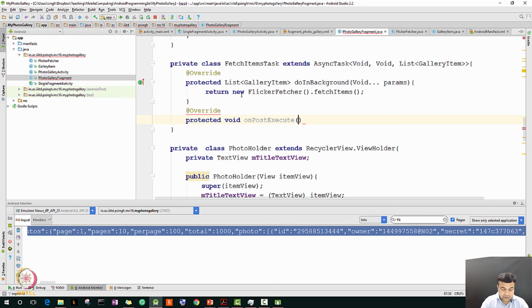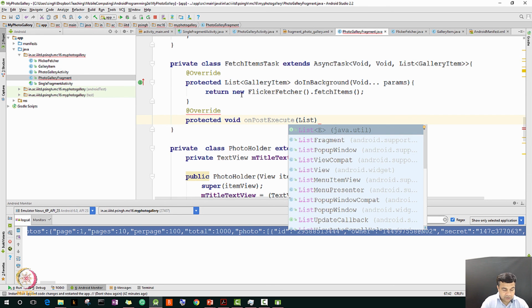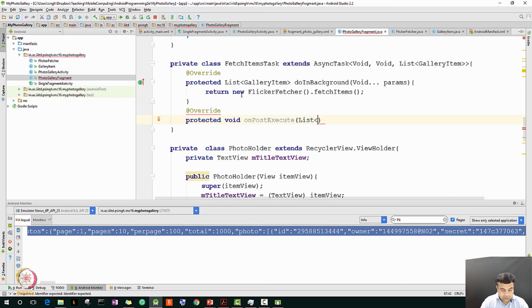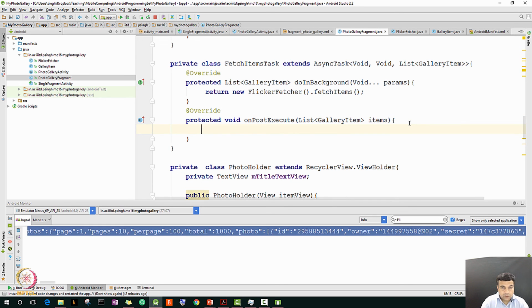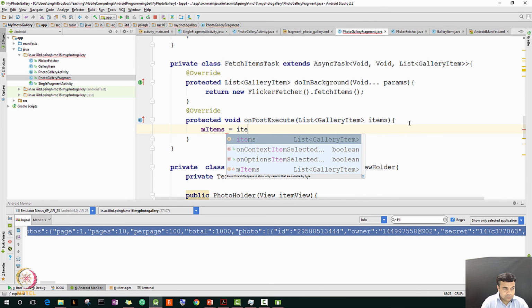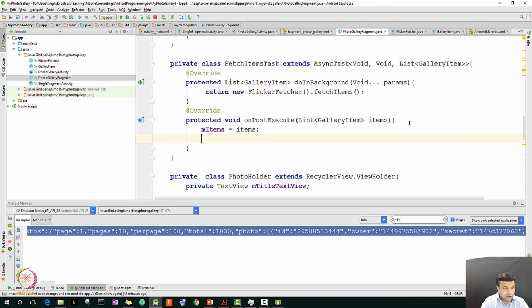So onPostExecute takes a List of GalleryItem items, mItems equal to items. The onPostExecute will run in the main thread while doInBackground runs in the background thread. Then setupAdapter.